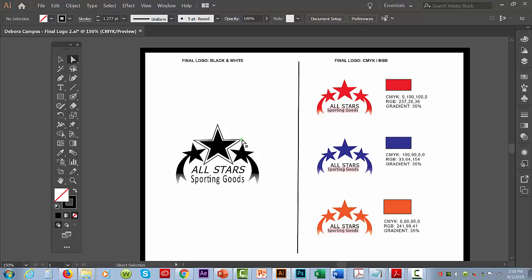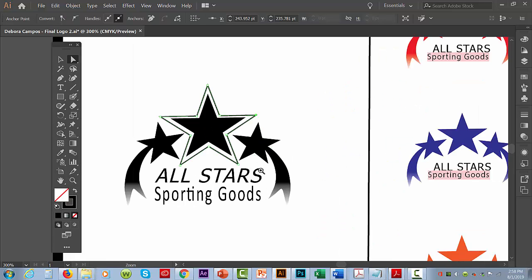I can click on this corner anchor point of the part that has the outline. Note that's selected. The rest of them are hollow, all these anchor points. So now what I'll do is hit my right arrow key. 1, 2, 3, 4, 5, 6, 7, 8, 9, 10. All right, it's not moving much because of the setting.